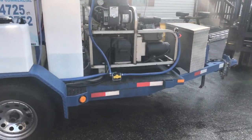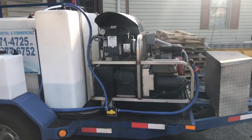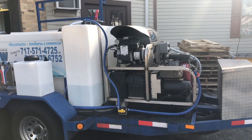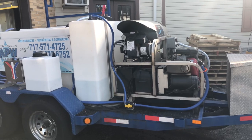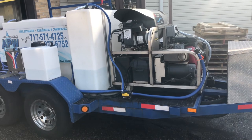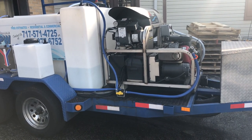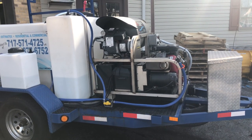This second ball valve over here is going to be for filling. We like to set these rigs up so that you can fill them without having to take the lid off the tank and potentially spill bleach all over the place. One draws from water, the other goes right into your bleach tank, so we're actually able to flush that out after we fill up our tanks as well.